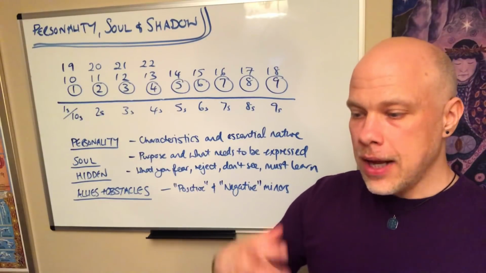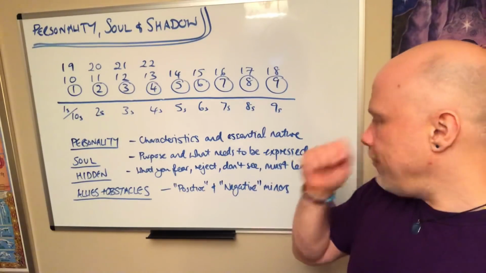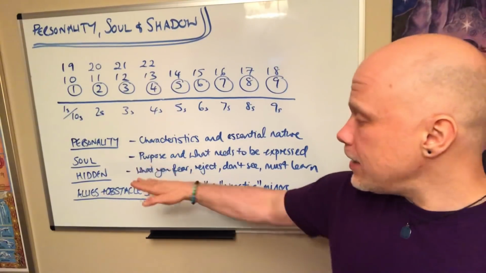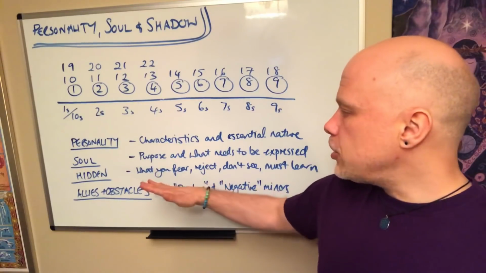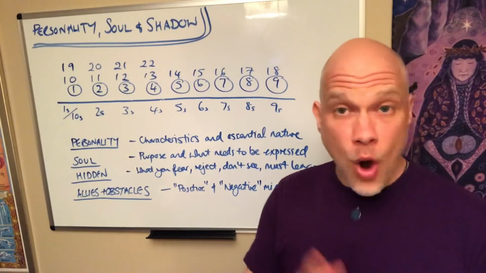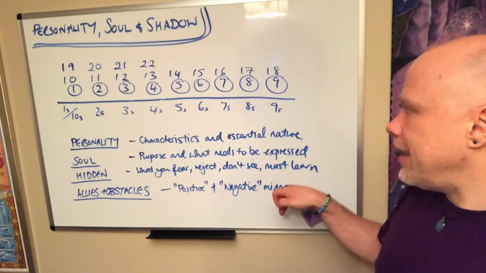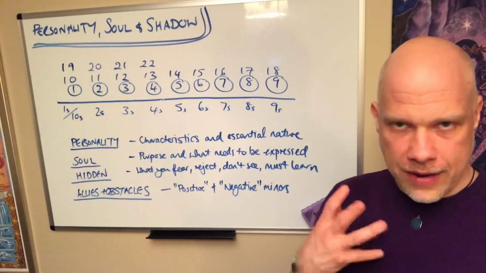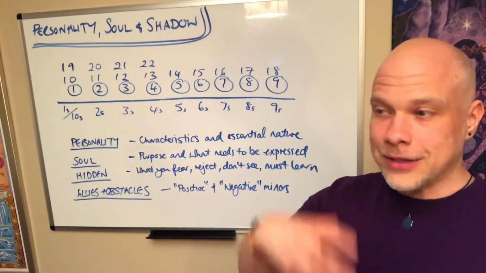So you have got a set of qualities which are intrinsic to what you're trying to bring out in the world. If you have got a different personality and soul card, then it's a little bit more complicated than that. Your hidden factor card, sometimes known as the shadow card or the teacher card, relates to exactly what you would expect in terms of the shadow. It's what you fear, what you reject, what you're not aware of, what you don't see, and what you must learn in this life. So to have a hidden factor card tells you something about the kind of lessons that life might give you. So in my case, lessons of the Tower, lessons of destructuring, lessons of disruption.